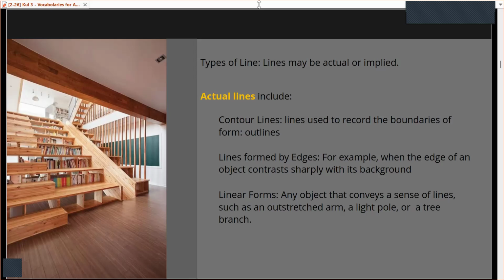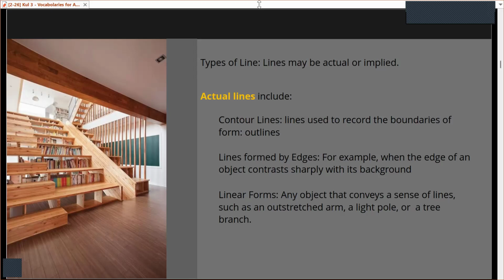Okay, what else? What else do you see? The lines here. See diagonal lines of the rail. Diagonal lines, okay. So there are a few diagonal lines, the one that goes down and also the one that goes up, of the stairs.